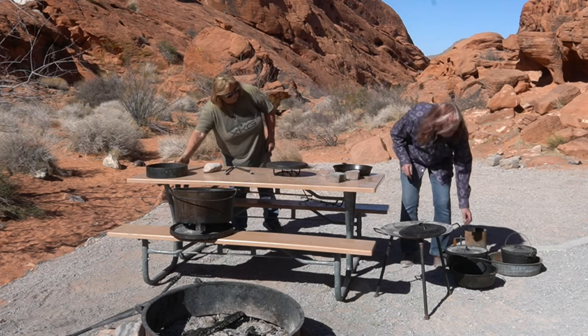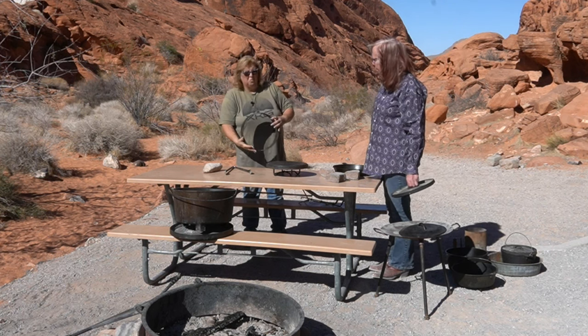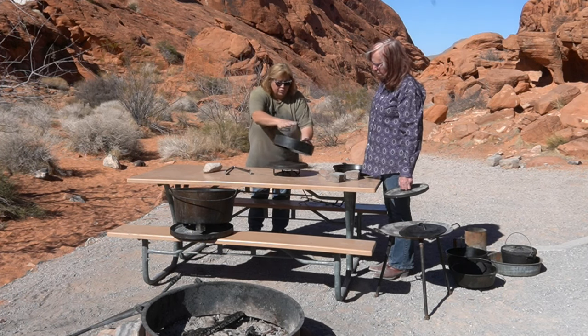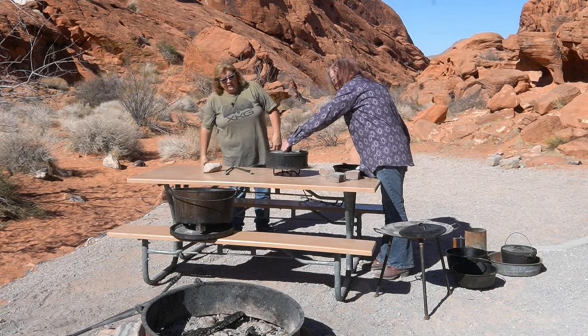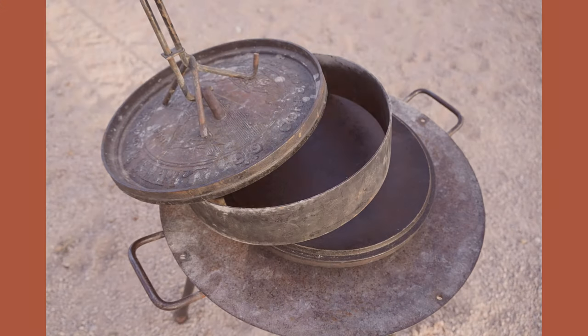But that won't do. We have this ring that's been over here on the side of the table. You're probably wondering, what's it for? Well, this is your oven for your pizza. 12-inch lid, 12-inch circle, slides right on the lid. Another lid goes on top of that. There is your perfect Dutch pizza oven. Yep, absolutely.